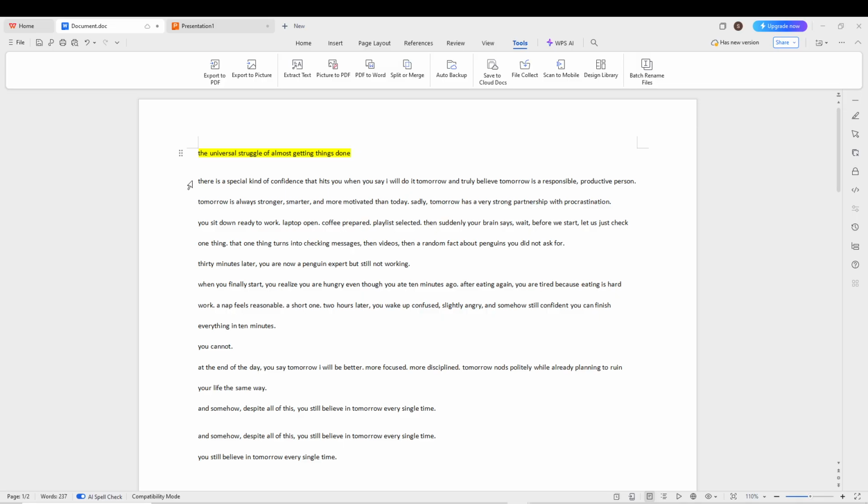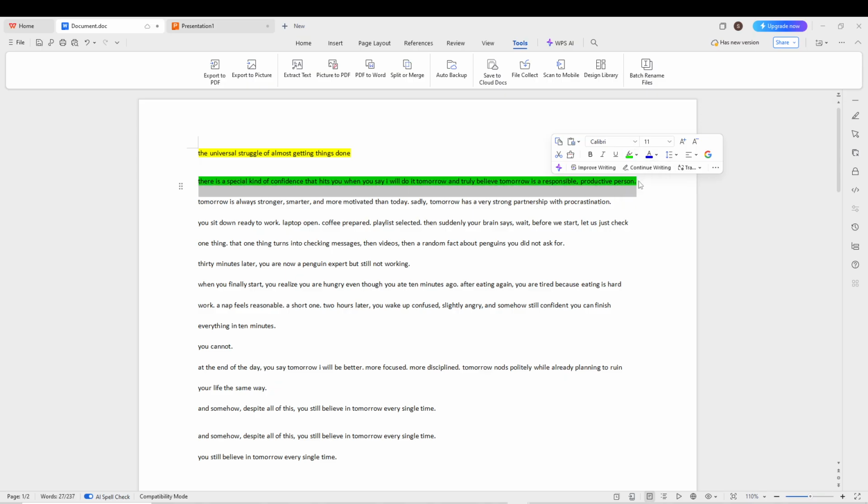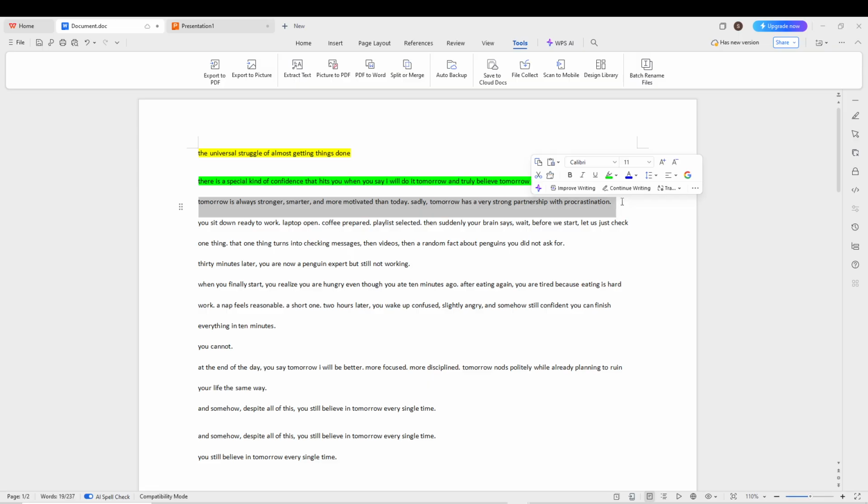If you prefer a different highlight color, you can easily change it. Next to the highlight option, there is a small drop-down menu that allows you to select from other available colors. Choose the color that best suits your purpose, whether you're categorizing information, separating topics, or visually organizing notes within the document. The selected color will be applied instantly to the highlighted text.